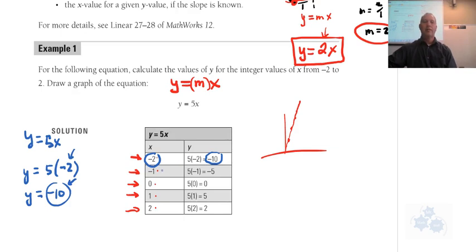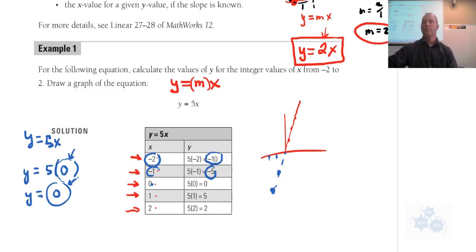Okay? -1. So watch what I'm going to do here. I'm going to put a -1 in there. And what's 5 times -1? -5. So if x is -1, y is -5. You see that? So we can generate points. Wow, look at this. -2, -10, -1, -5. They are starting to match up. 0 goes with 0. Is that true? Let's just check one more. Well, if I put a 0 in for x, y equals 5 times 0. What's 5 times 0? 0. So we got x 0, y 0. So you could start to generate certain coordinates.